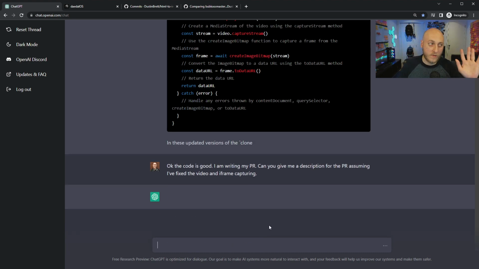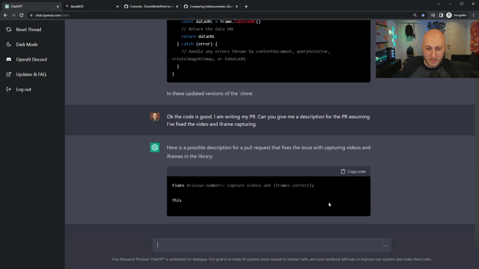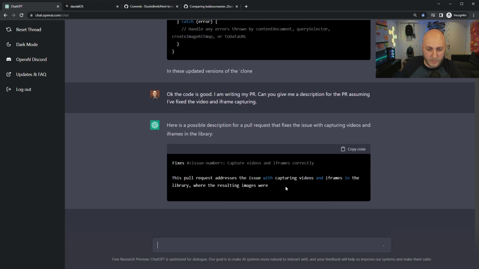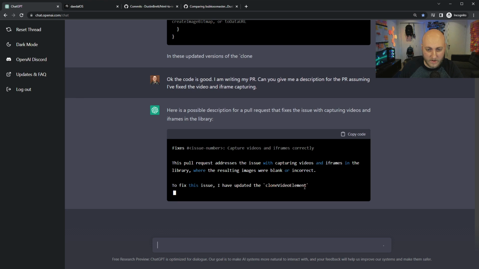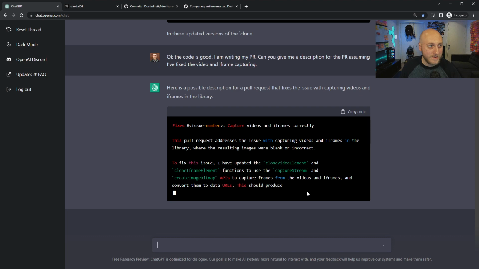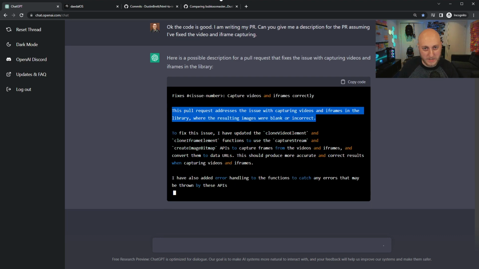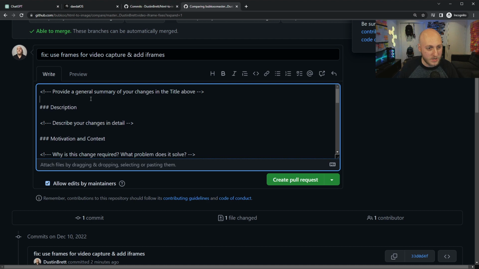All right, so let's just focus on a description. Enough with the code. Here's a possible description for my pull request. Oh, wow, it even did the fixes piece there. Well, I'm not going to focus on what issues it fixed. No, don't go talking about your code again. Dude, he's too proud about his code. This pull request additions, let's just get this piece and see how this goes and let it finish its conversation over there.